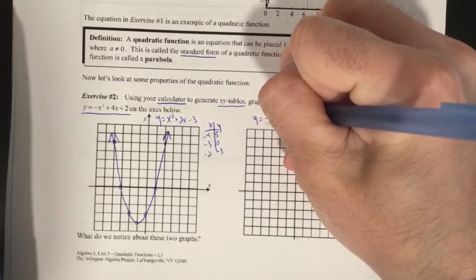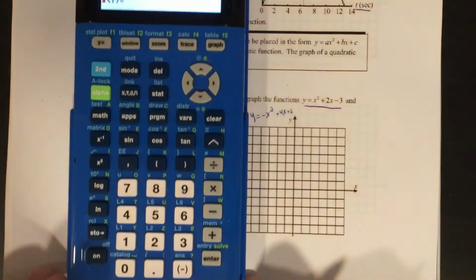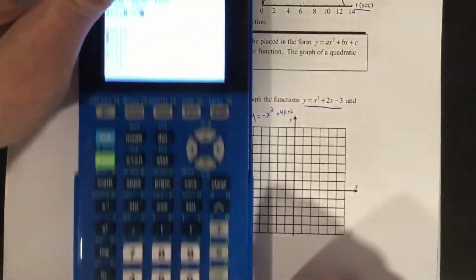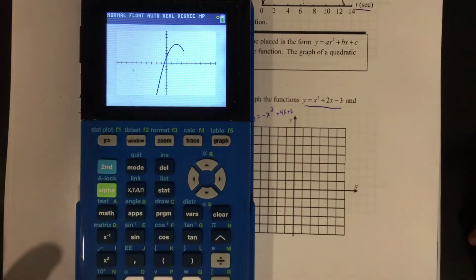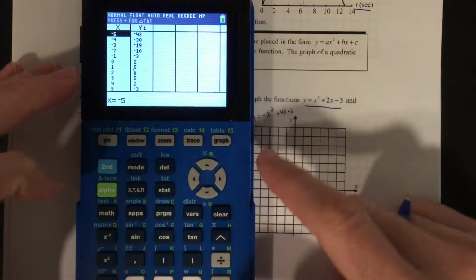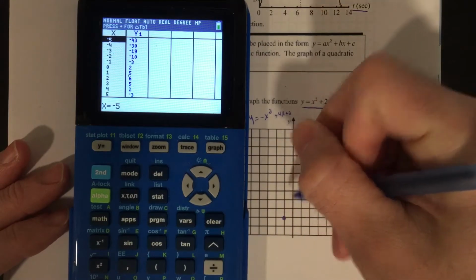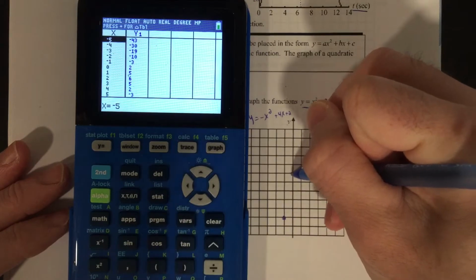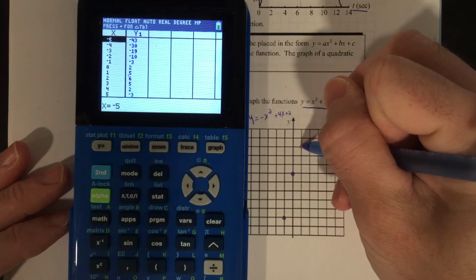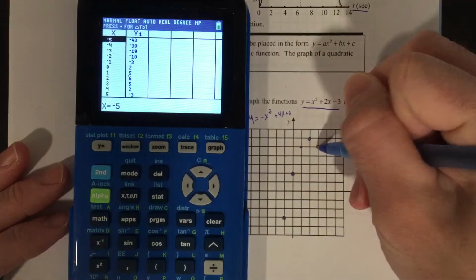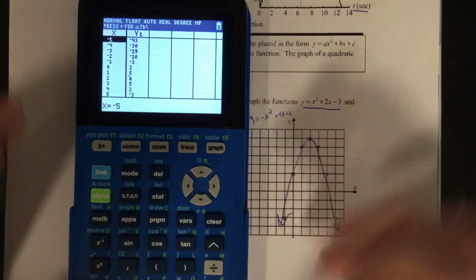And on the right-hand side, I'm going to plug in negative x squared plus 4x plus 2. I'm going to go back to y equals and clear that out. Make sure we're using the negative sign down here, not the minus sign. Again, press graph to see what this looks like, and then second graph to look at my table. I do have to scroll a little bit. We have -1, -3; 0, 2; 1, 5; 2, 6; and now we are symmetrical again. Connect those dots and draw my arrows.